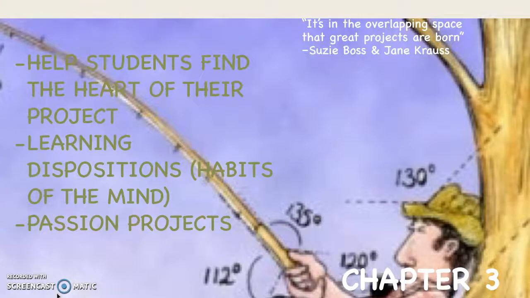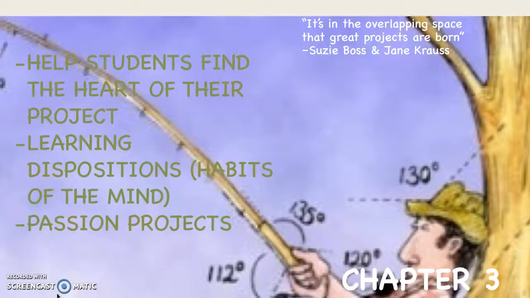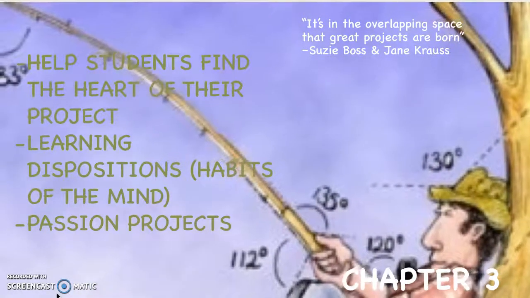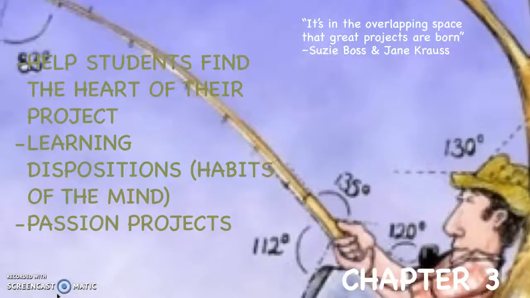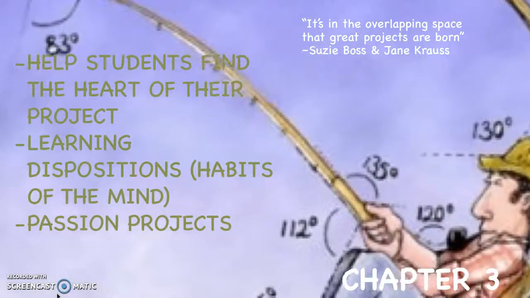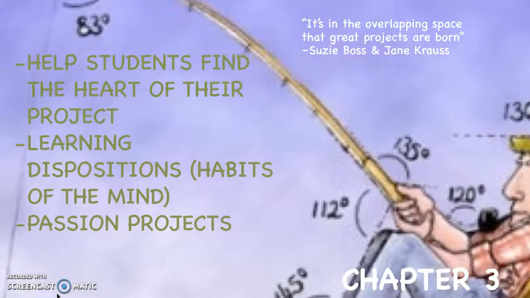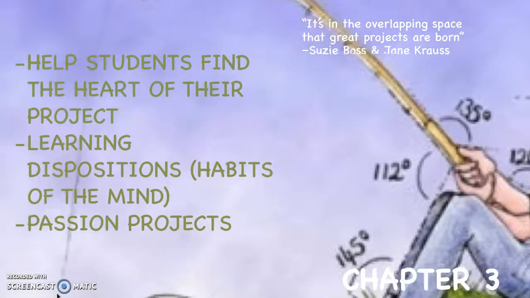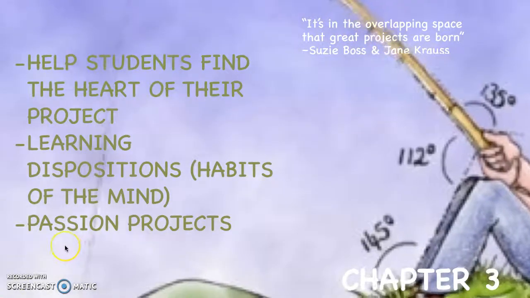So now they have passion for the project because you tapped into what they do and what they enjoy outside of school. So that's extremely important. So chapter 3, that's basically what we're going over, is finding the heart of a project and applying that so students get an understanding of what they're doing, and then learning dispositions and their way to talk to both students as well as passion projects and how to get kids interested in wanting to learn.